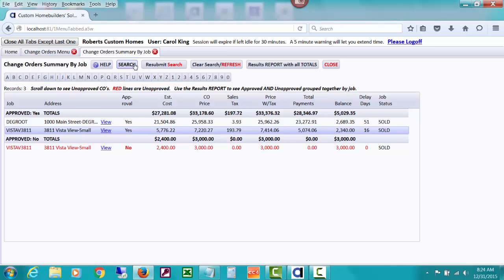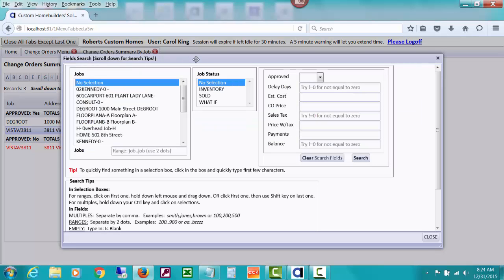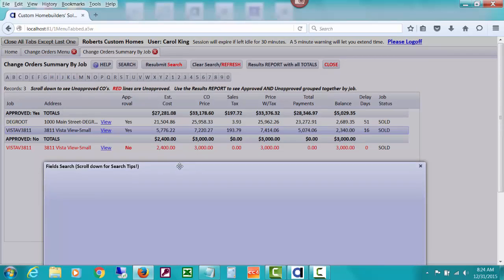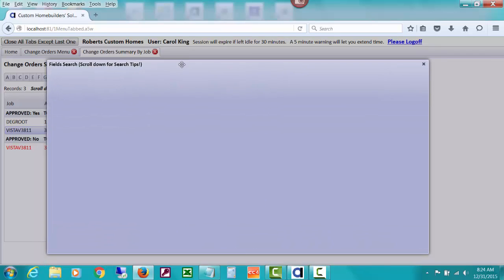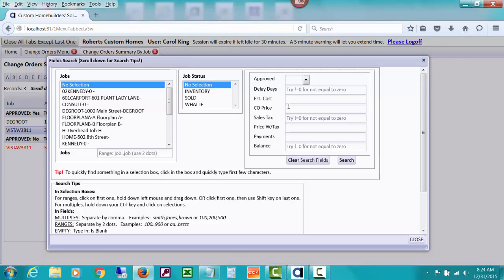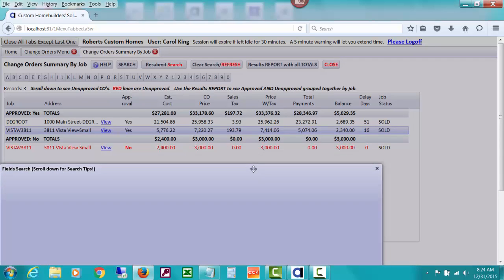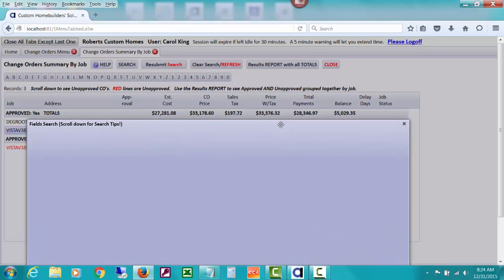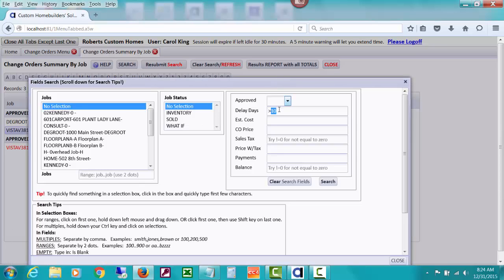What would I search for to narrow this one down? Maybe delay days that are greater than 10. Let's do it greater than 20.